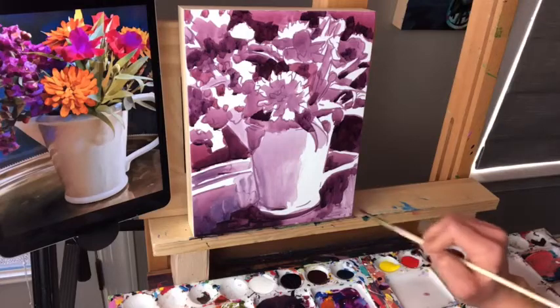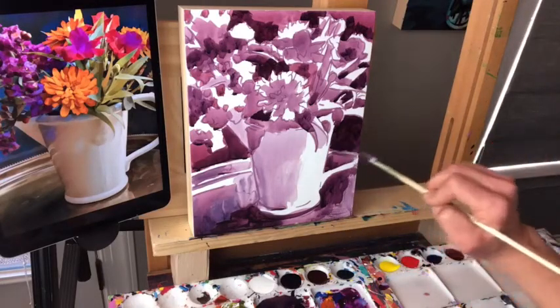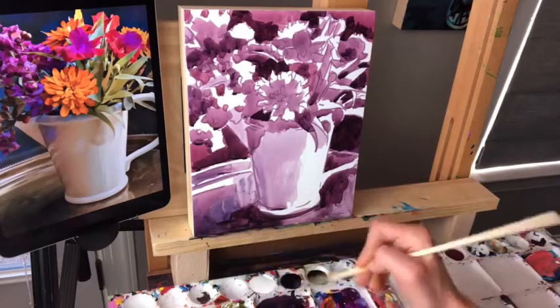So this is almost like a watercolor painting. I know I've said that before, but in this stage, we're just saving our whites. We're leaving those white areas and pushing the darks.